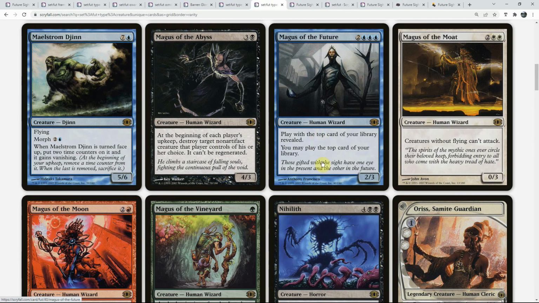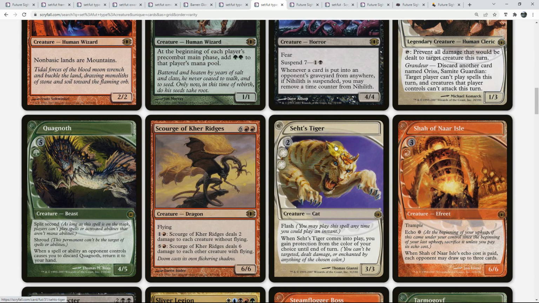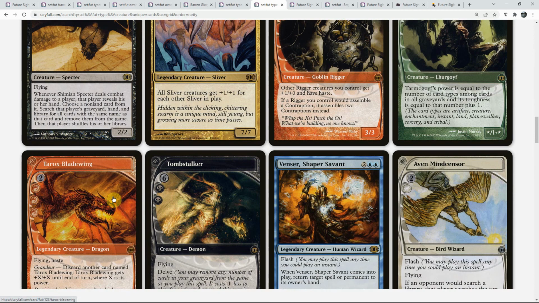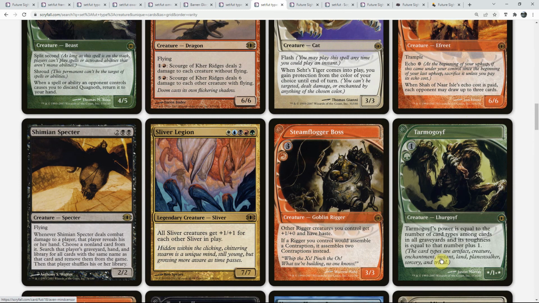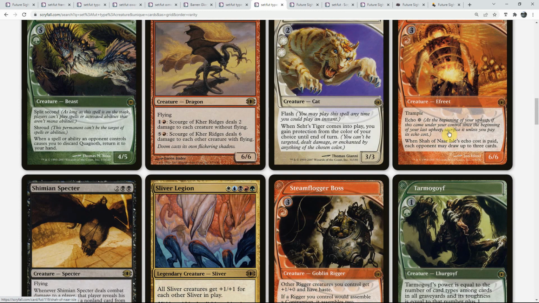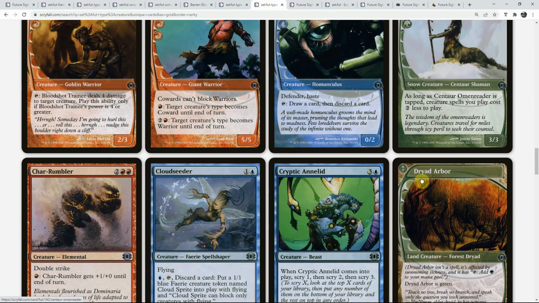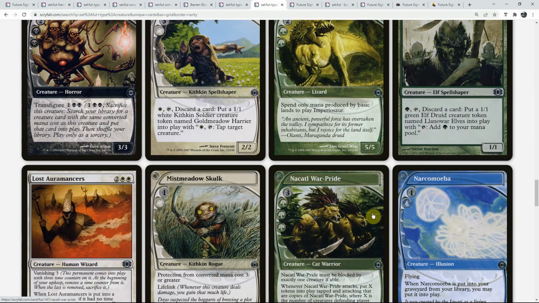We're seeing a lot of humans, quite a lot of wizards, got the odd horror here. And they seem to be bringing in maybe creature types that we hadn't seen for a while. I'm not sure the last time they did a Freet, actually. Got homunculus, beast, elementals, lizards.